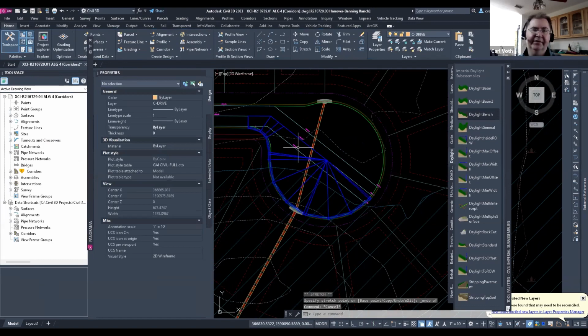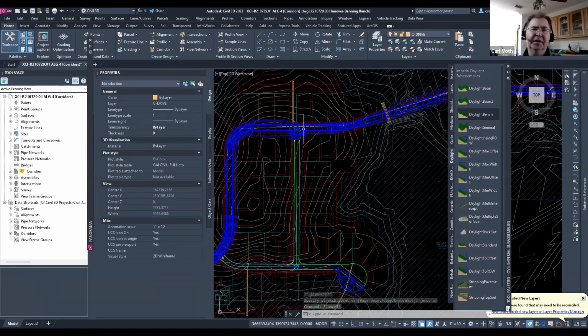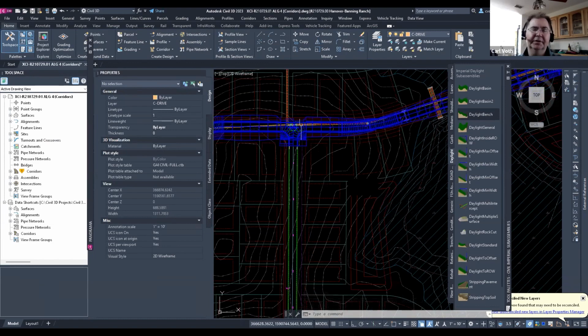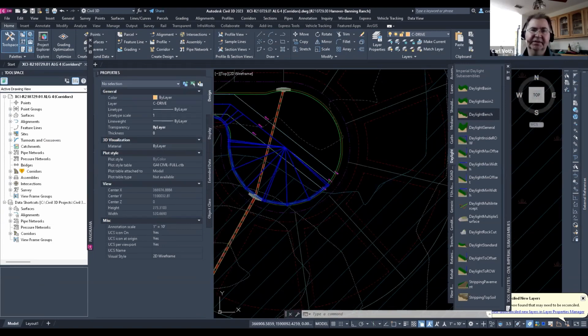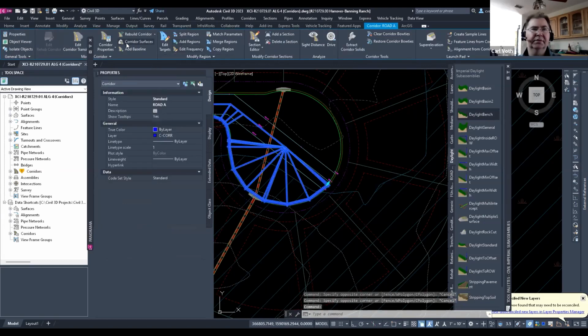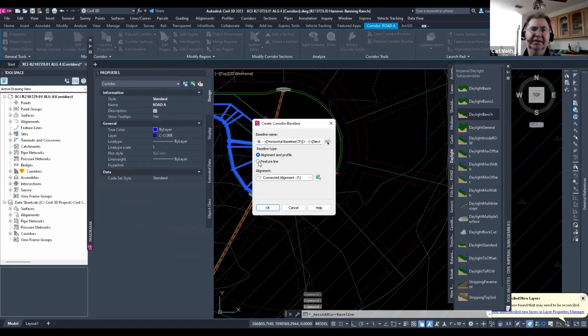Now, the benefits of using a feature line, if you noticed up here, where I put in the wrong curb return because it was going backwards. Let's just say, for instance, we do the same thing on this one. I'm going to go through, add that baseline, feature line, that one, and that one.